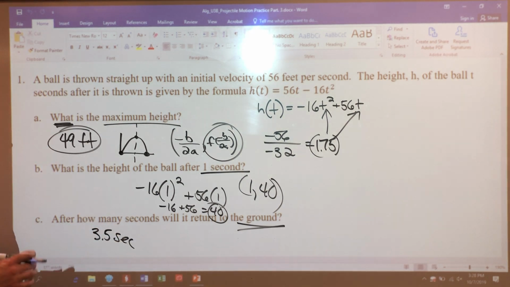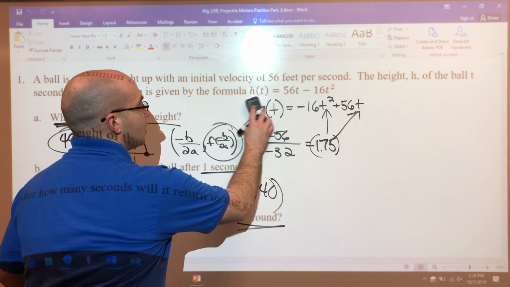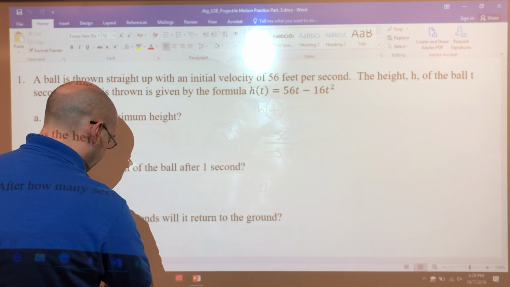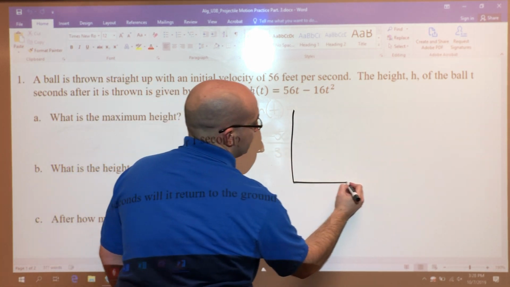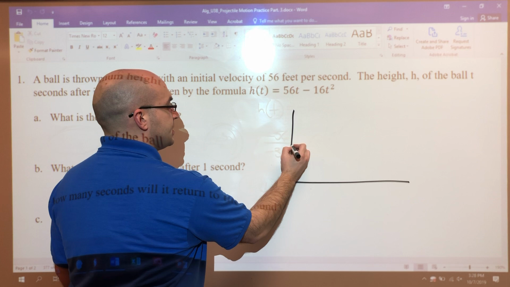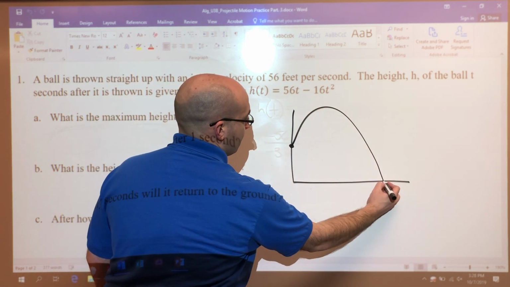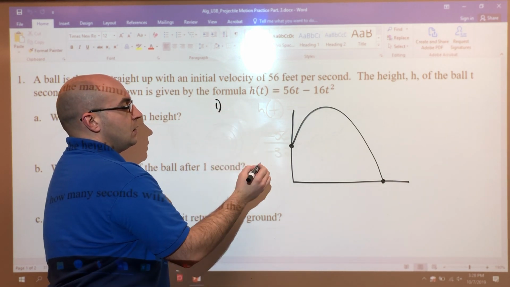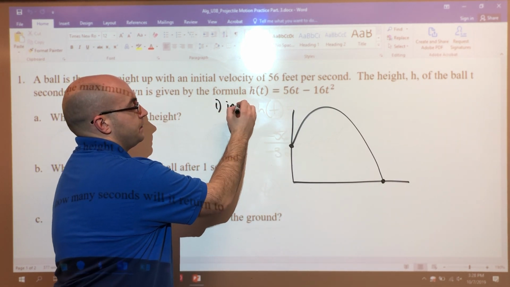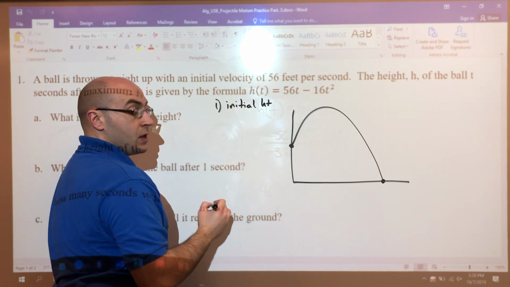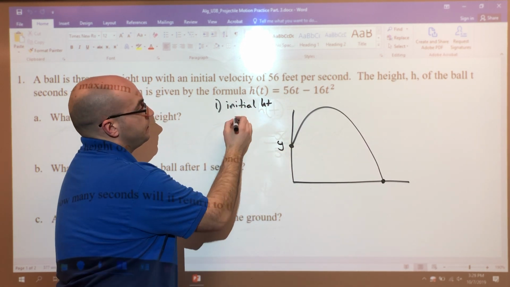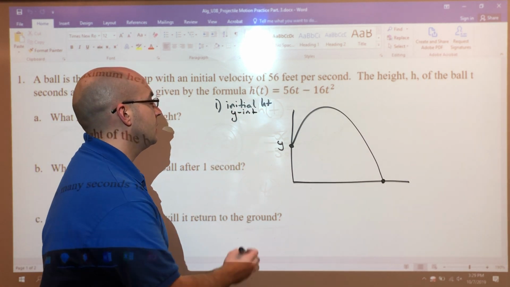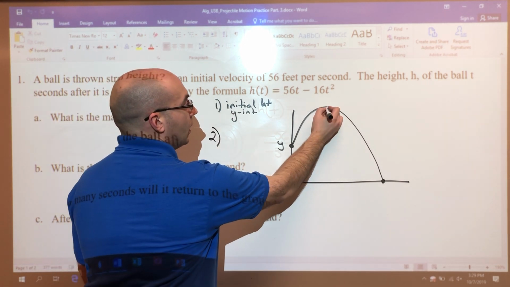Okay, now let's go back a second so we can get the 4 very distinct parts of projectile motion. I'm just going to do a random one. This is not related to this problem in any way. So let's say I have a projectile and this represents its flight in air. There are 4 things you need to know. Number 1, what is its initial height? Initial height is represented by the y-intercept. So you'll need to know the y-intercept, and to solve for the y-intercept, you plug in 0 for x and solve for y.